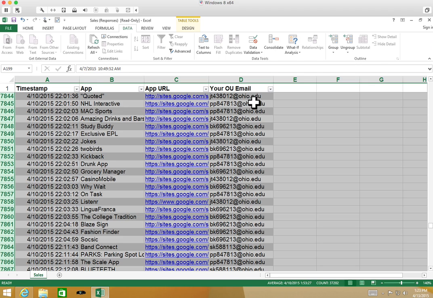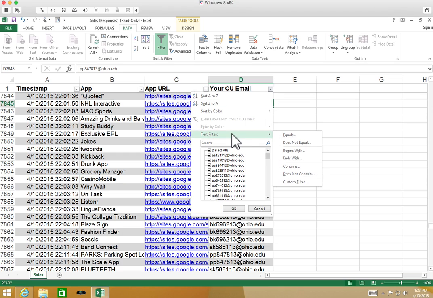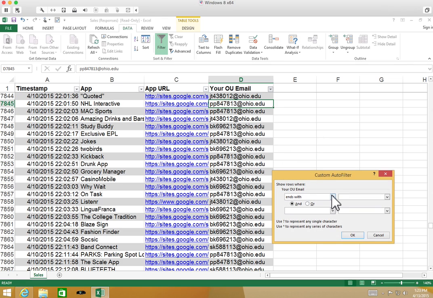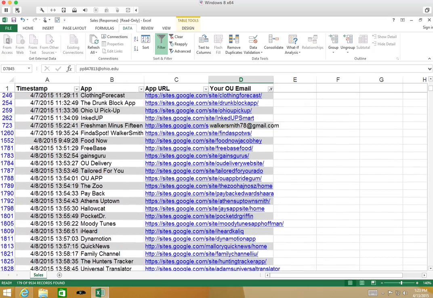Now I'm going to go to the email column. This is where it gets really important because we're going to look at brand new functionality. If I click this drop down here, you'll notice that one of the options is a text filter. That's going to turn out to be wonderful because that's going to show us bad emails. We want to see emails that end with, and specifically we want to say does not end with. So I'm going to scroll down until I find that. I want every email that does not end with @ohio.edu because those would all be bad emails. Click OK and then scroll up and you'll see there's a lot of them.